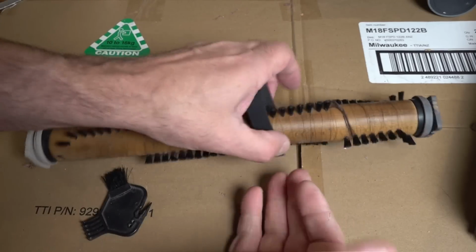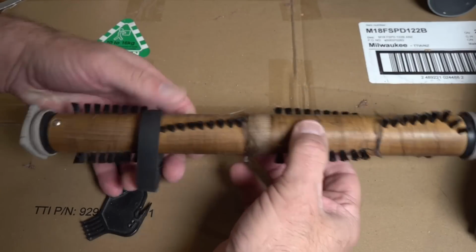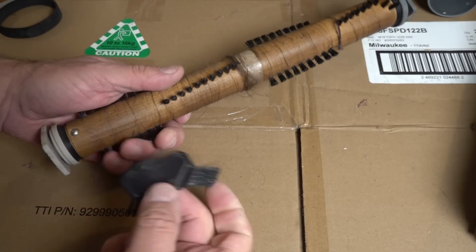Okay, so the brush roll I have left, so you can see the state it does end up with. If you've got a partner with long hair or a dog with long hair, you're going to get hair wrapped around here. So just remove the belt. The belt, there's no damage to the belt.